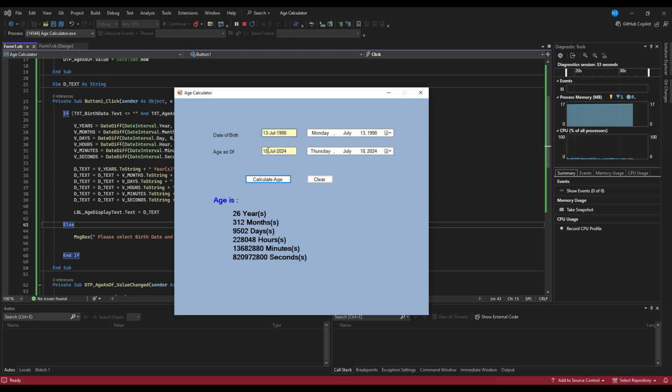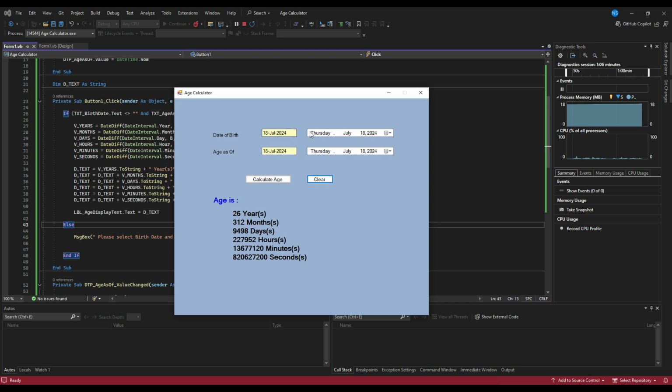So if you swap it, everything will come in minus. It will obviously return the value, but it will be in minus if this date is lesser and this date is bigger. Okay, so this date has to be old and this date has to be as of some date. You can choose any date. For example, if I calculate 4 days before, it will change. But this has to be the older one, this has to be the newer one. If you swap this, it will be in minus. Okay, that's the issue of this.